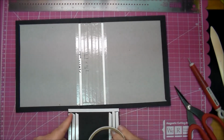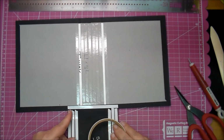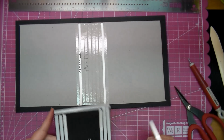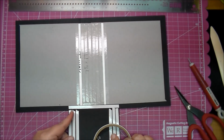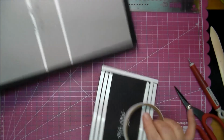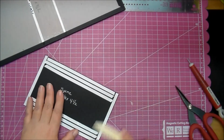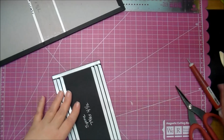I can see where my tape is, so I just kind of hold it, and I can see that if I only add that amount of tape, there's already enough tape on my spine to cover the middle here. So I just kind of hold it up and make sure that that's going to be enough tape, which I can see that it is. So let me go ahead and burnish it down and add that onto my page.